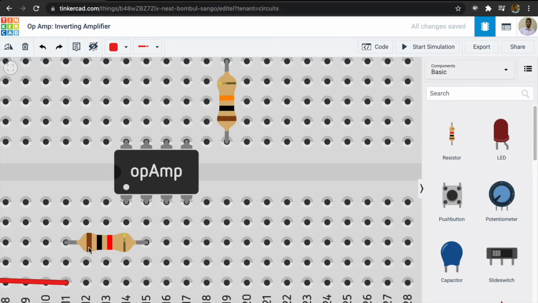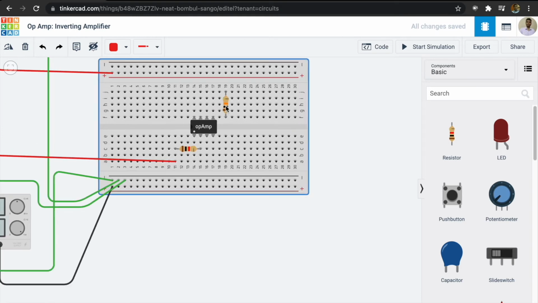So you can see here brown, black, red. So 10 into 10 raised to 2, that is 1 kilo ohm, and this is 10, orange means 3, so 10 into 10 raised to 3. So that way also you can verify.